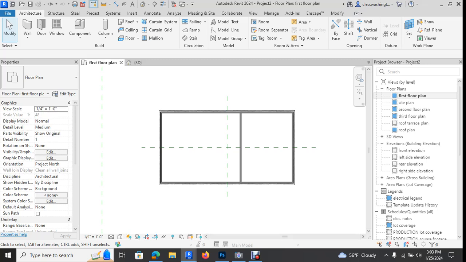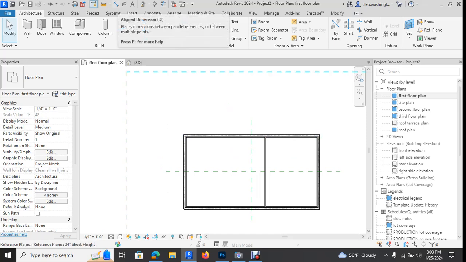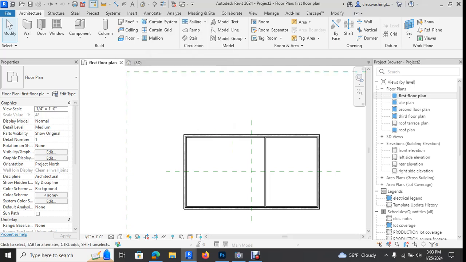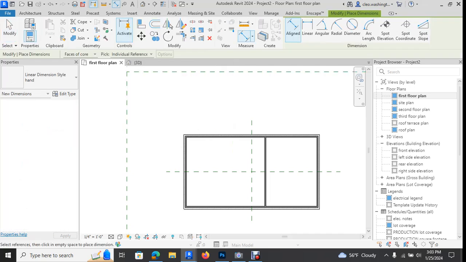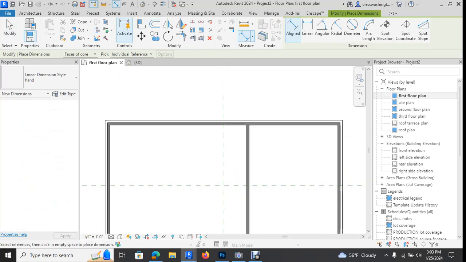It's not really giving us a dimension at this point. See this button right here? It's called dimensions, or you can just type in DI. If you hover above the icons, the hotkeys will pop up. It says align dimension DI. If you type in DI, now you have the dimension tool active.